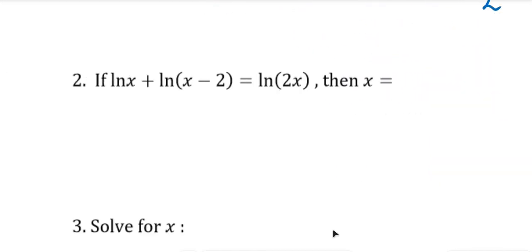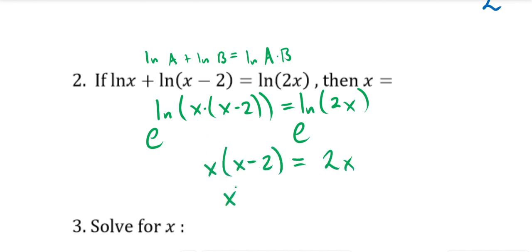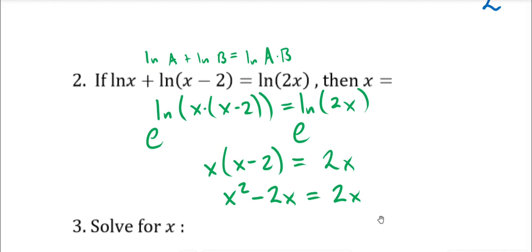Moving on. Before we can use inverse operations to cancel logarithm, we're going to have to make it so that there's a single logarithm, and that's going to involve using the properties of logarithms. Remember that a sum between logarithms can be brought inside as a product. And so we could bring these x and x minus 2 terms together in product inside of a single logarithm. Raising both sides into the power of e, we cancel on both sides to reveal, if we distribute, we find we're dealing with a polynomial, and hence we apply some of our polynomial tricks in order to solve.